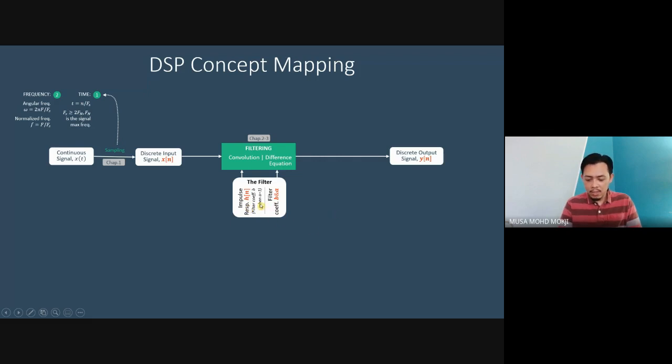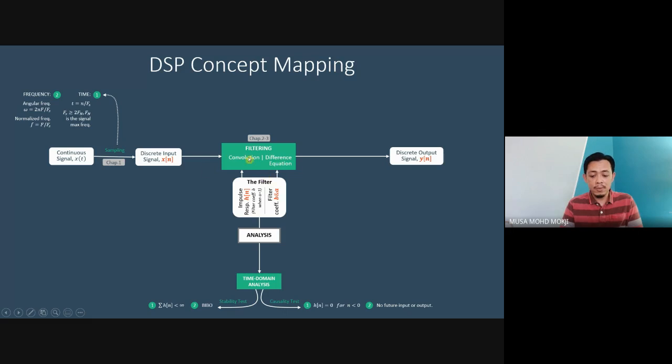Then we have seen what we call filter coefficients. There are two types of filter coefficients, A and B. Filter coefficient A is the multiplier, the weights for the output sequence, and filter coefficient B is the weight or multiplier for the input sequence. A is for the output, B is for the input sequence. In the time domain, either you solve the difference equation or you do convolution.